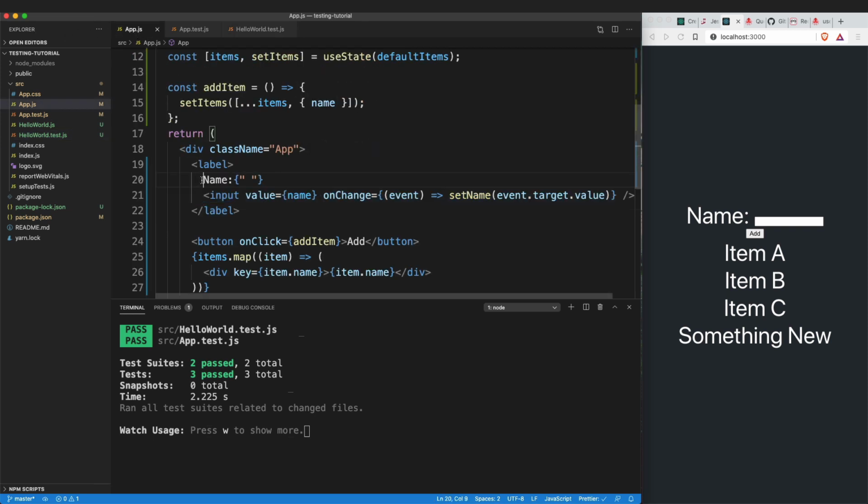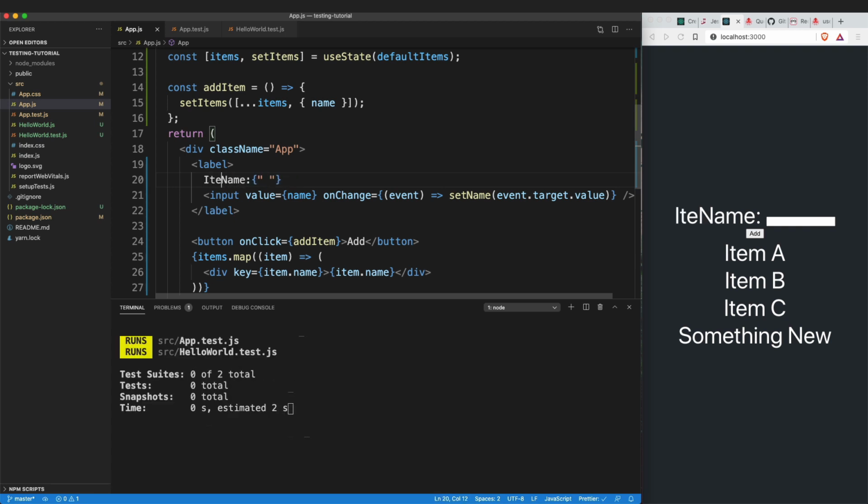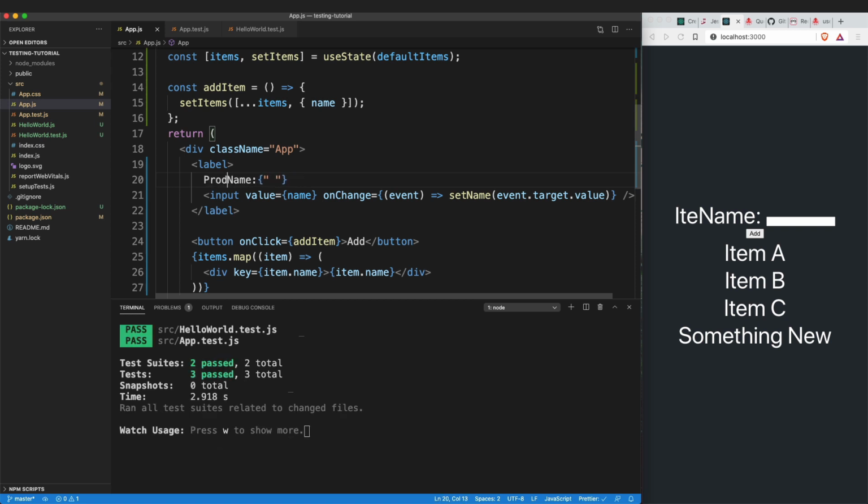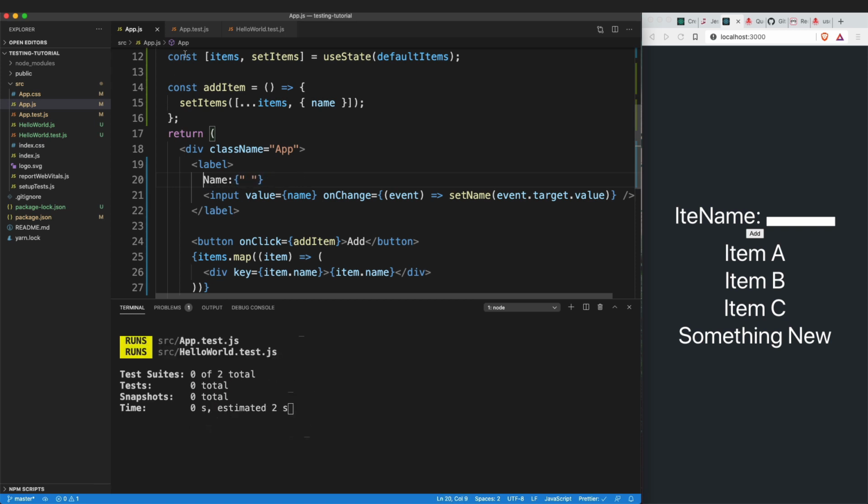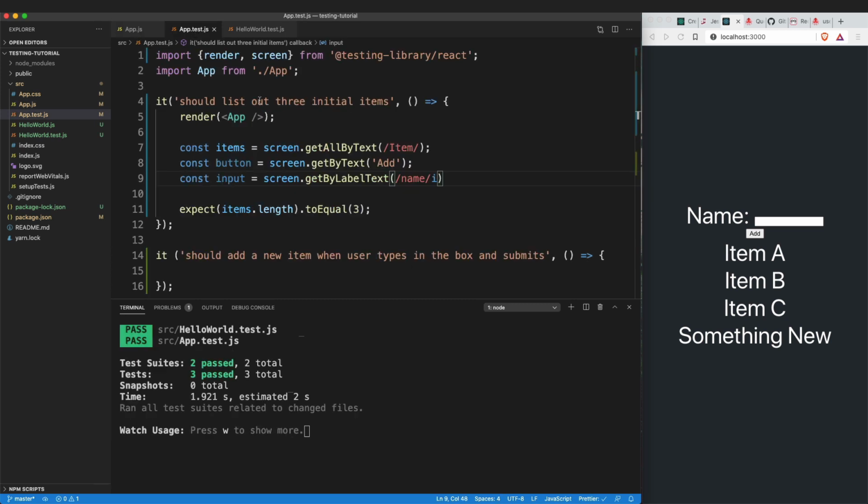Like maybe I want to change that to be first name, or maybe item name, or product name. No matter how much I change the implementation of that, this query will still work because it's always just looking for this substring name and it doesn't care about the case. That's why I have this I here.